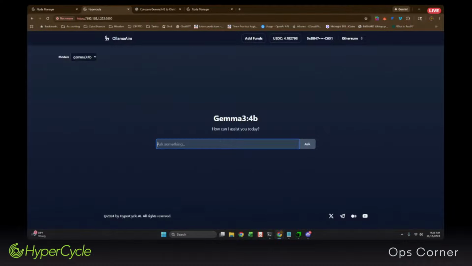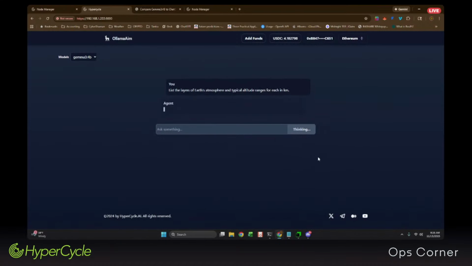Okay, so we're going to come here. One of my test questions is: list the layers of Earth's atmosphere and typical altitude ranges for each in kilometers. Felt like that was a good test of the system.